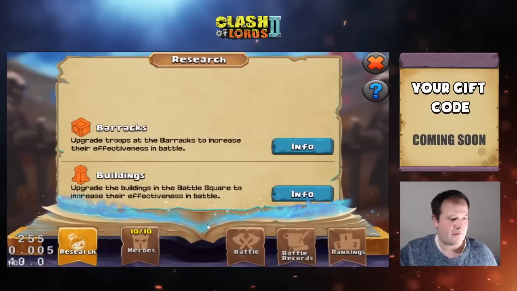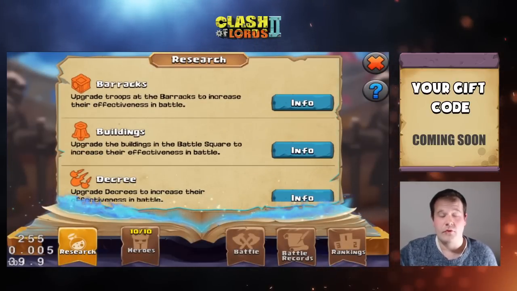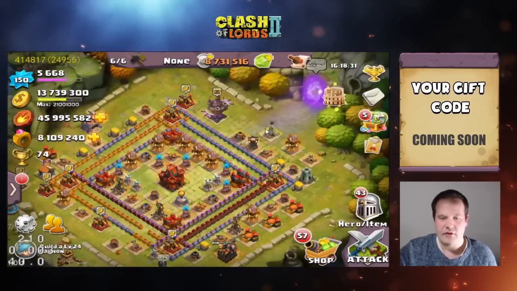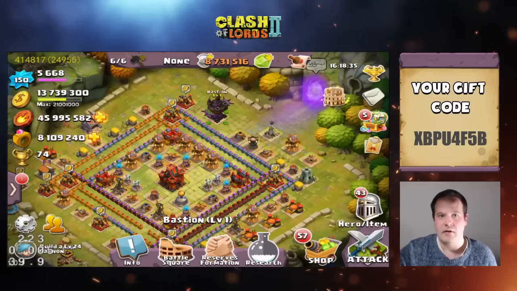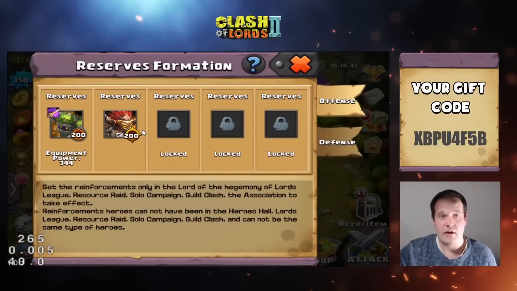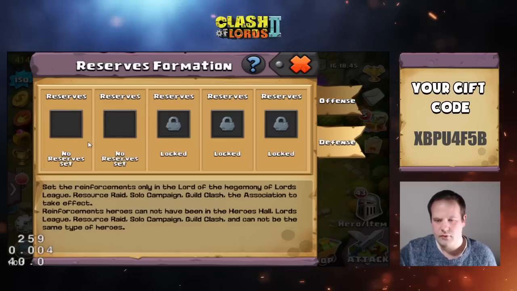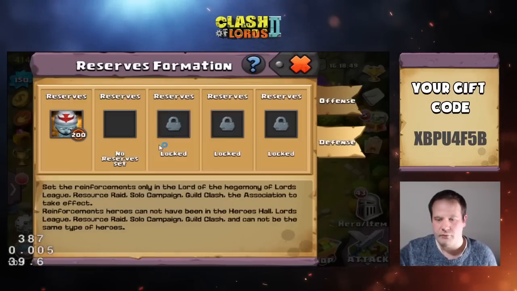As I mentioned before, we have the Bastion. The Bastion can also be used in your village as well. As we can see, we have ours here. Here we can actually reserve heroes. So for example, in this one here, I have Landslide and Toxic Shaman in reserve. If we go to defense, I will just choose Ginny, for example. So you can keep these heroes in reserve.